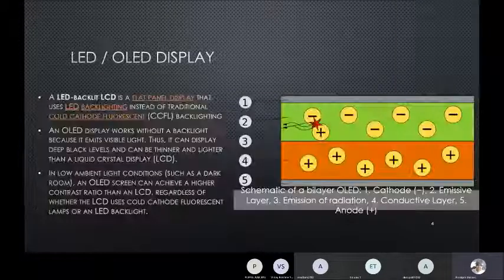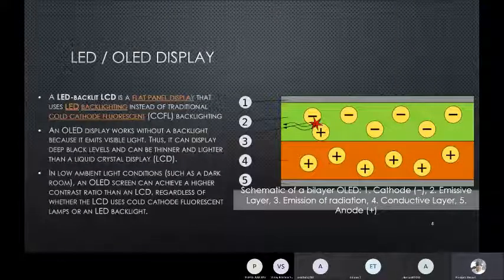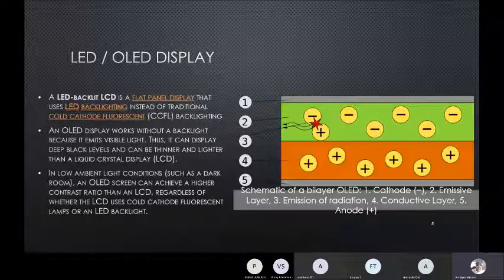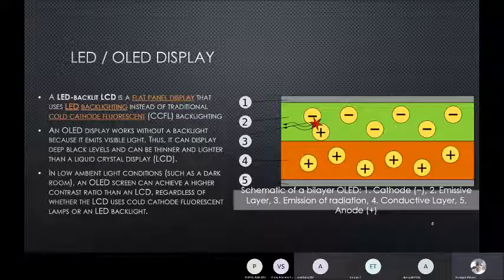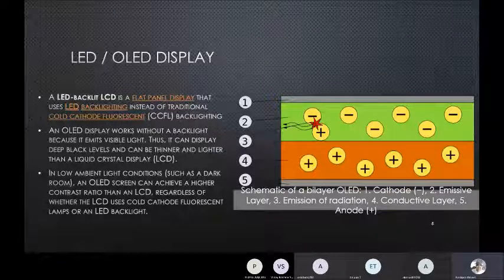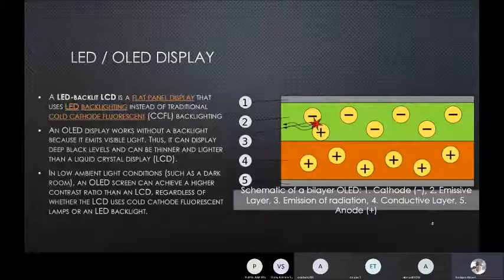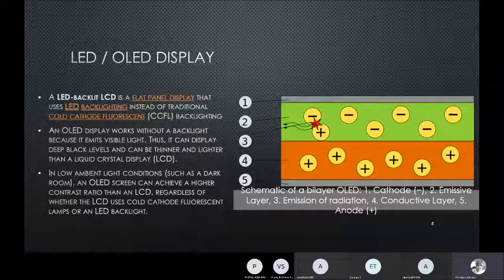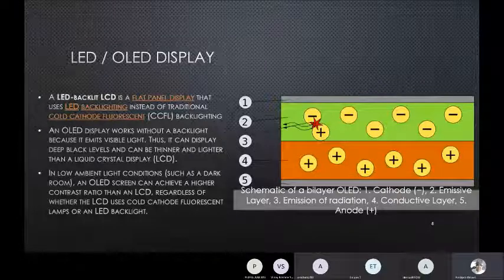When the backlight uses the standard CCFL or cold cathode ray, that becomes the standard LCD display. While when the LCD display uses the LED backlight, we popularly call it a LED display, but the LED display is that LCD display which is backlit by LED. So that is the standard LED display.